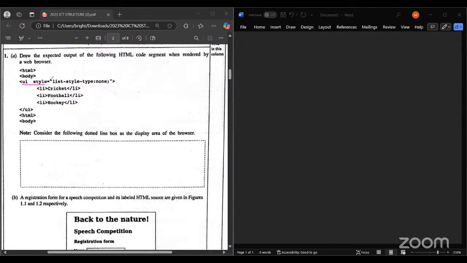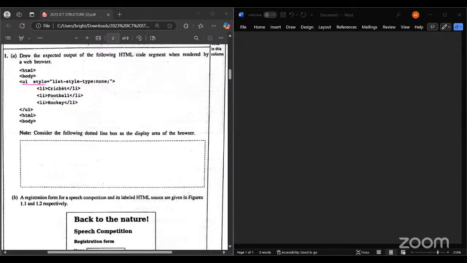So the style they have used here is what? They have used inline styles. List-style-type none, so the type they are using is none, which means zero, which means no style is being used.